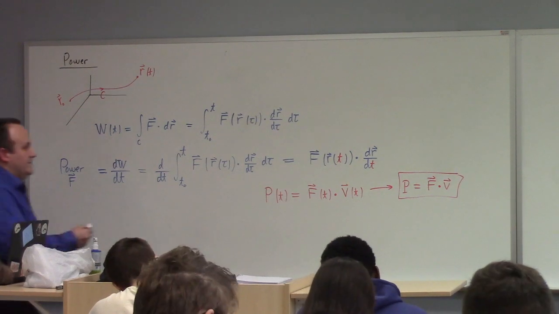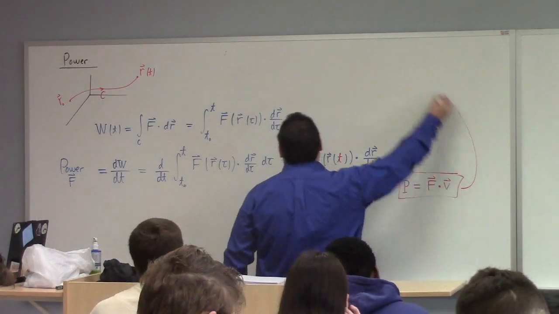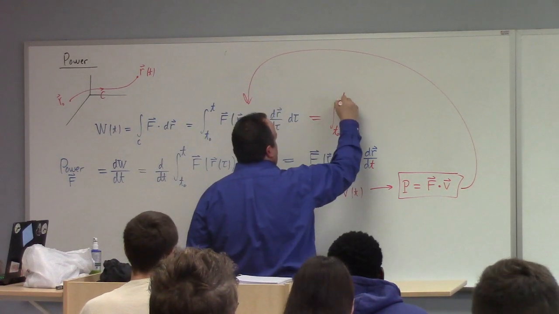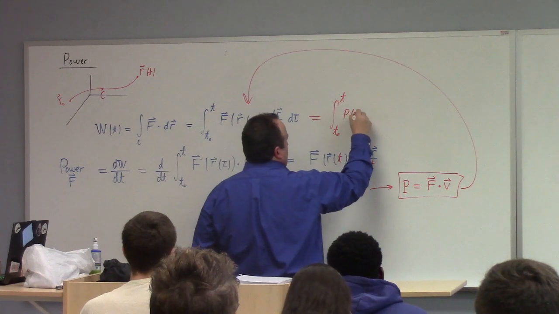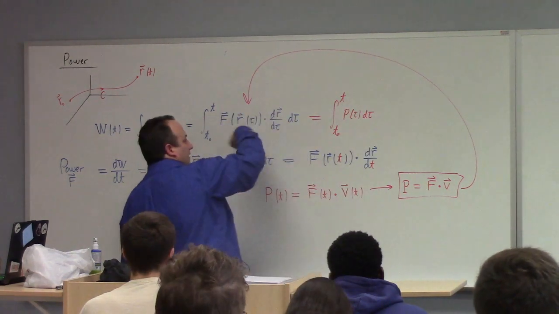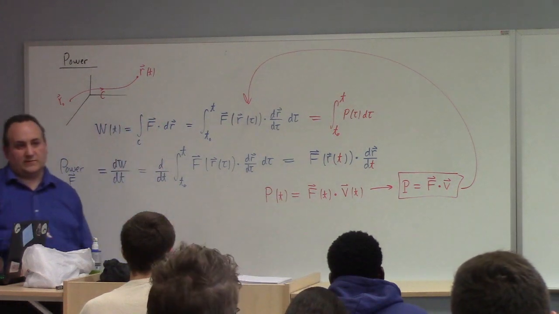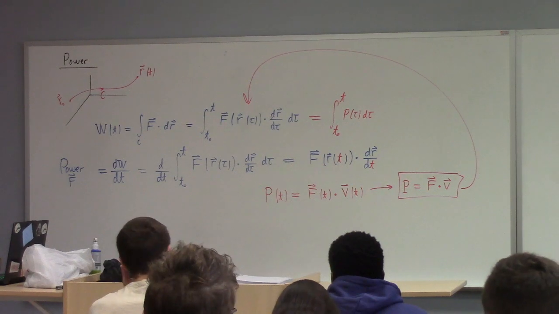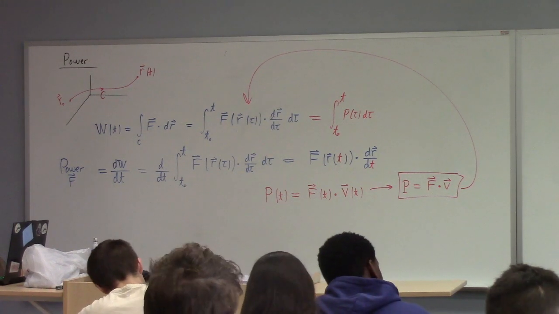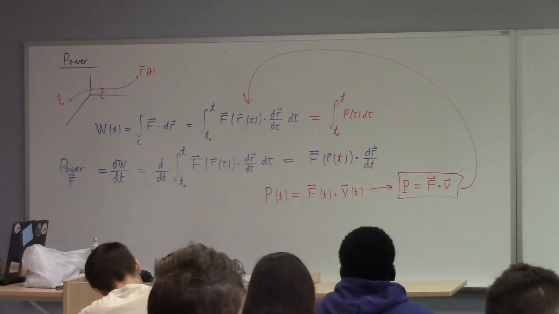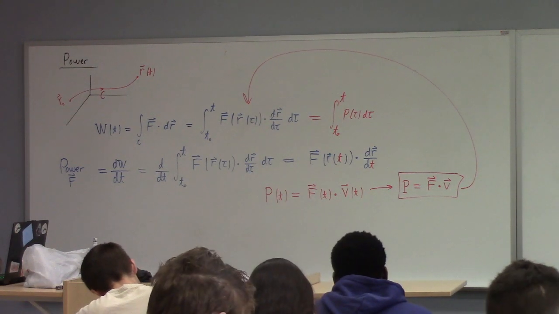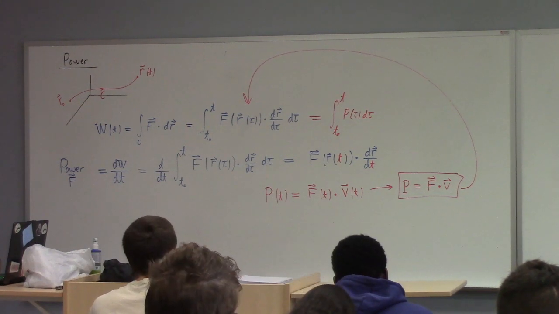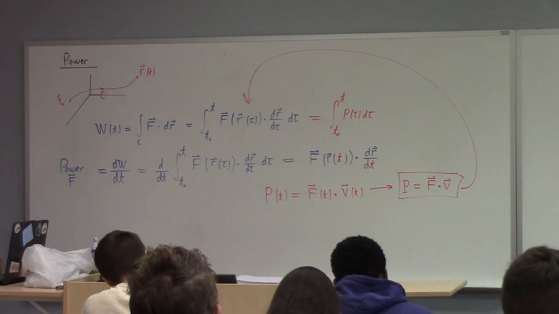Another way to look at this, in retrospect, take this back up here. See what we got actually? We have the integral from t naught to t of P of tau d tau. That's nothing more than the power at time tau. To calculate the work done by a force, you integrate the power over time. Now, if the power is constant, then what's the integral? If power is constant, the integral is kind of boring. It's just power times time, right? But it doesn't have to be constant. The power can be variable.